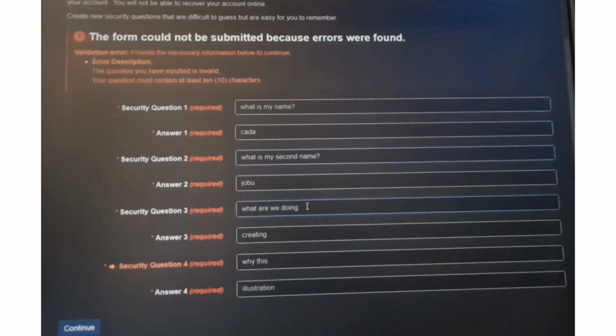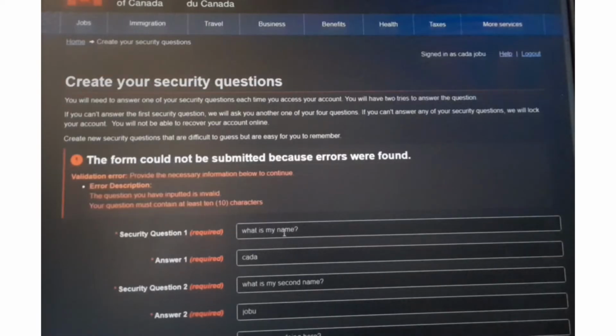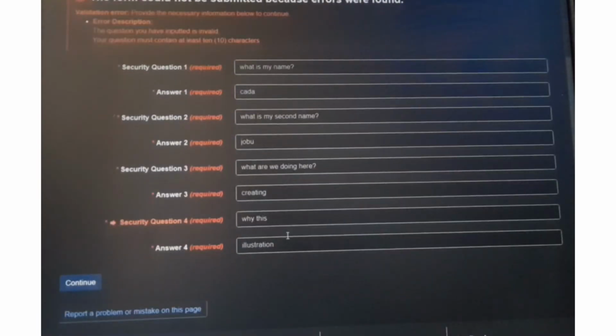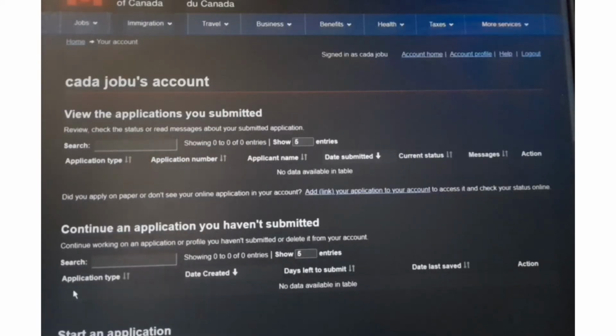What are we doing here? Question mark. Wait, why are they saying this? The question you have inputted is invalid still. Question 4. Why create this account? Wait, I have just pressed continue without even realizing it.